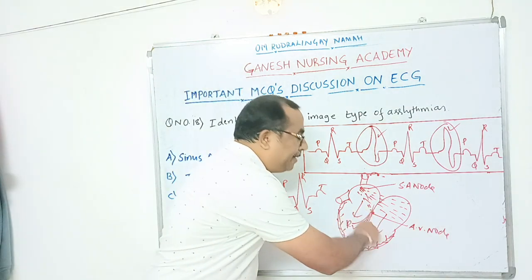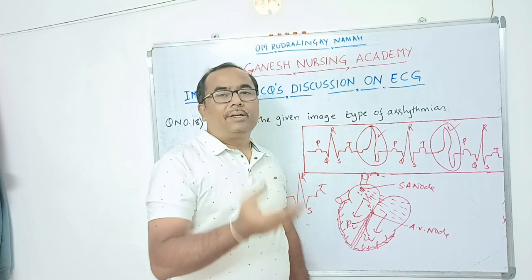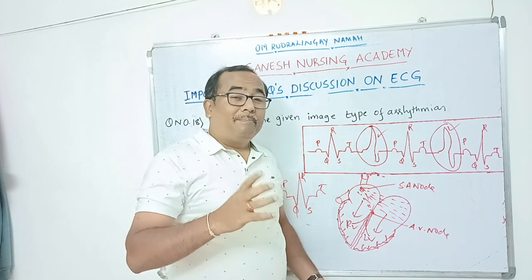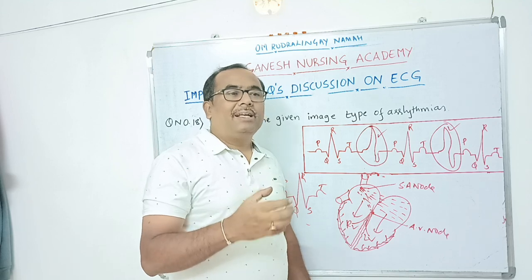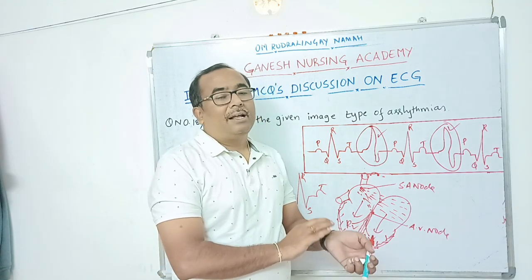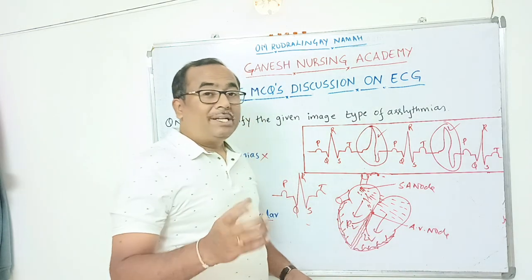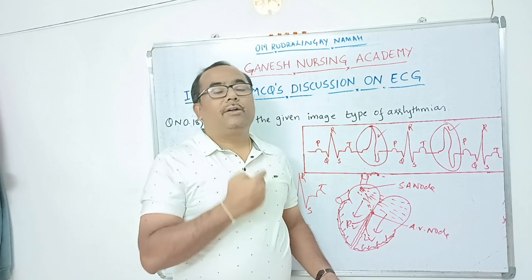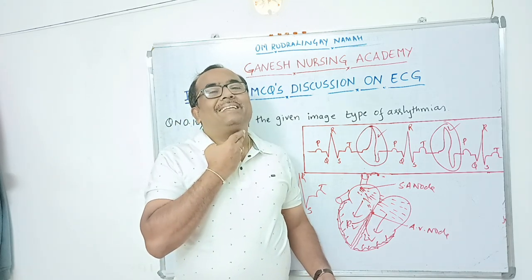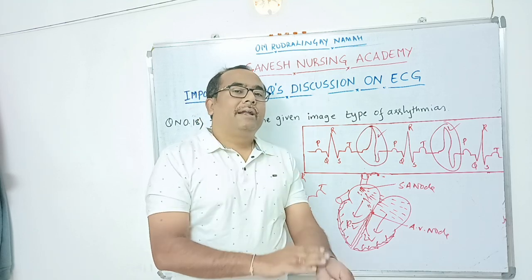So a small amount of blood will be ejected from the left ventricle into the aorta, and that pulse can be felt in the carotid artery. But the contraction is so weak that it will not give rise to the sensation of a pulse in the peripheral arteries like the radial artery, brachial artery, or femoral artery. That pulse can be felt only in the carotid artery or as the apical pulse. Because of this, the pulse rate in the carotid artery will be 4 to 5 more than in the radial artery.